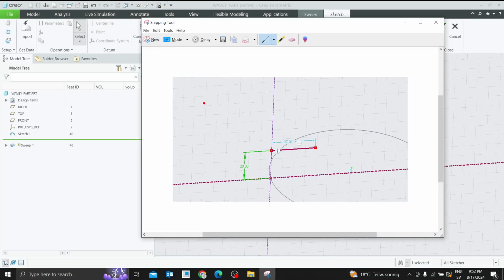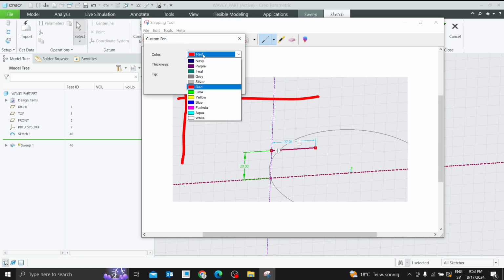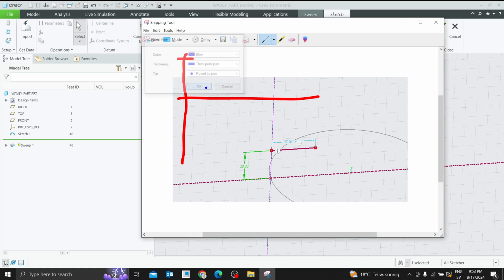Therefore, let me use a new one here. This height, assume we have this graph like that. Right now, we can start. Let me change my color pen here to blue.